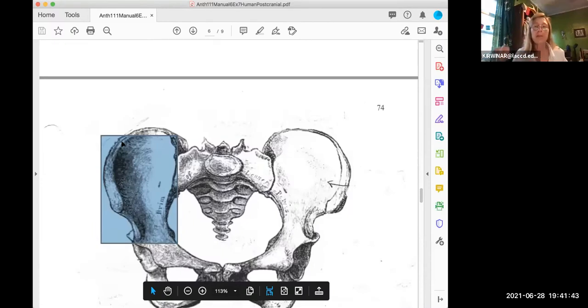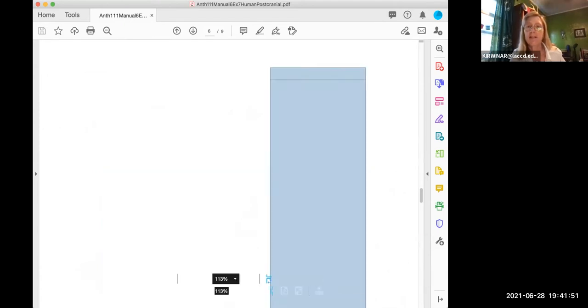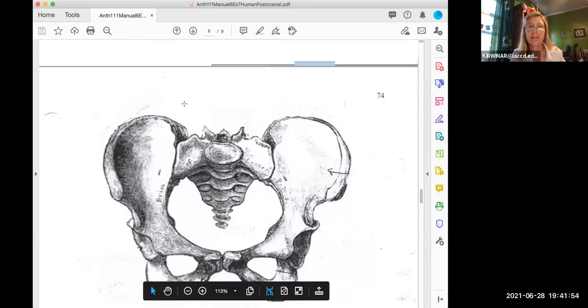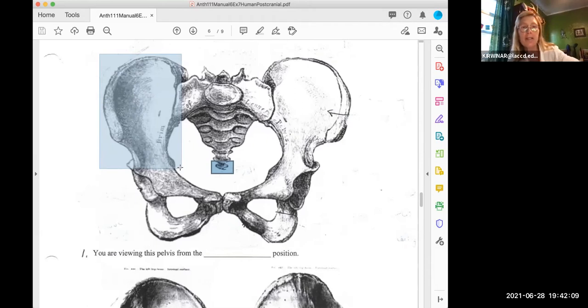So when you're labeling your pelvis, this is the right os coxa, this is the left os coxa if you're looking at the screen, this is the sacrum, this is a little coccyx down here. Now we're going to talk about the 3 sections of each os coxa. So I'm just going to work on the right section. The top part is called the ilium. And it ends at the top edge of this crater-round protuberance. That's called the acetabulum, which I will talk about later. So that top part is called the ilium.